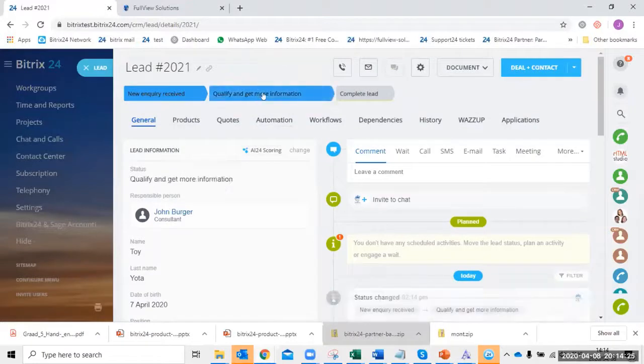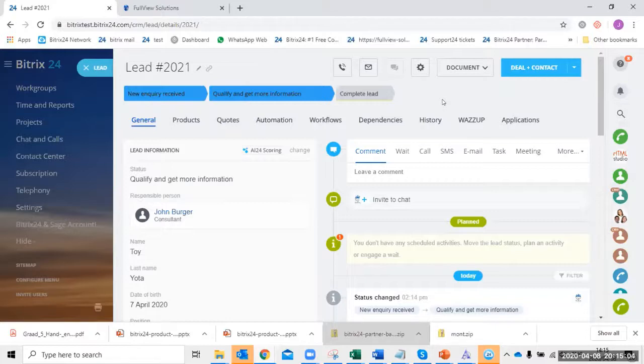And now we would be in the different stage of the lead. So I'm in qualify and get information. Why is this part on top important? When you want to report on your sales, you would know I've got 50 new inquiries. I've got 30 that are in the stage of qualify. So you need to push and track whoever needs to follow up on the information, because that's where we often lose sales because the leads go cold, as we would say. That's where we can have some automations to remind you, listen, you've got 3 deals, you need to follow up and get more information, else they might go to your competitor.